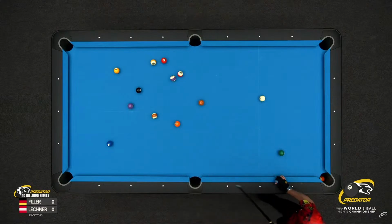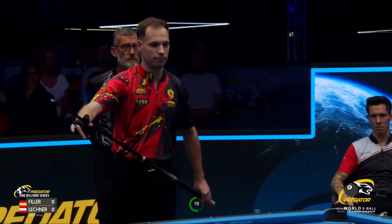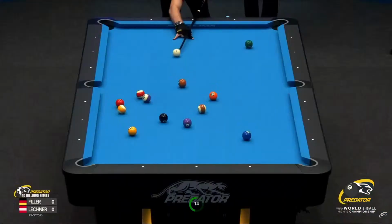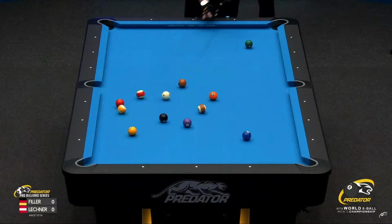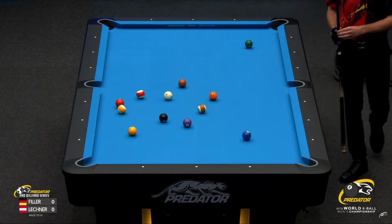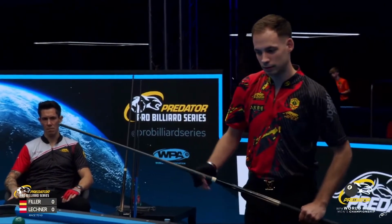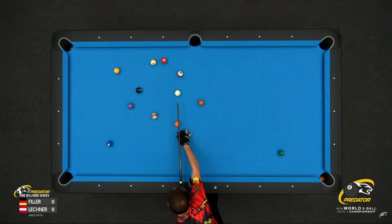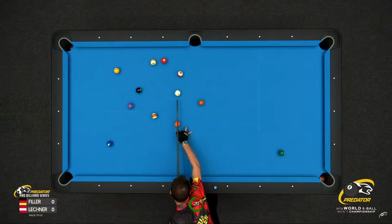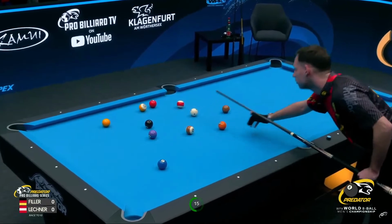Oh, I see that the 12 ball passes by the 1. Yeah, yeah. Your young eyes are very helpful. When I first looked at it, I didn't think that passed by the 1. Well, now it opens up. Now he needs nice position on the 9 when he opens them to get on the 15. It's also the 8 ball. I think the 8 ball only can play into 2, maybe 3 pockets.